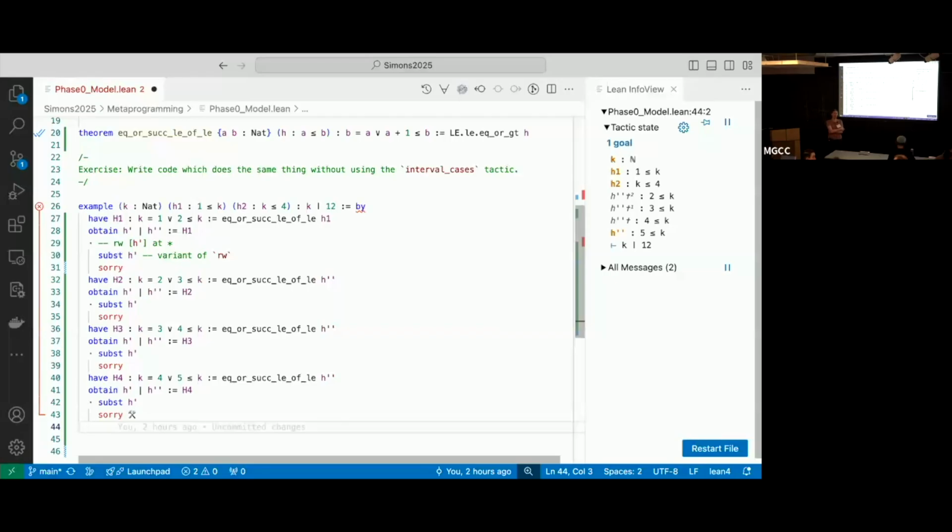Did you have another idea? Instead of H4 things, at this point we can prove K is 4 because we have antisymmetry. So you're right that we could do the special handling here rather than wait till after, but for secret reasons, based on how I want to write the tactic in the end, it will be more convenient for me to finish the last case by getting into the impossible situation and drawing a contradiction, rather than, as you say, which is quite possible, seeing that I already know enough to restrict myself to the K equals 4 case.